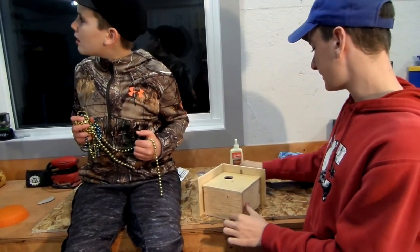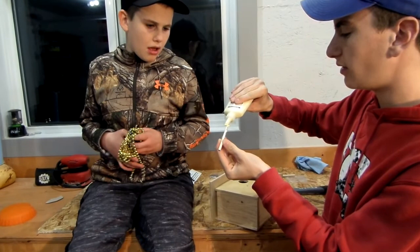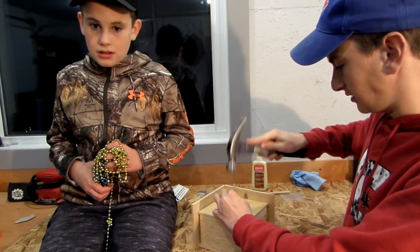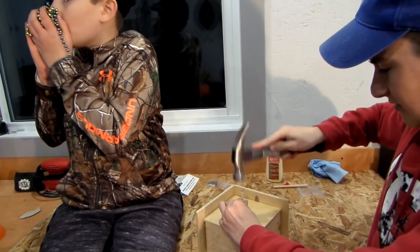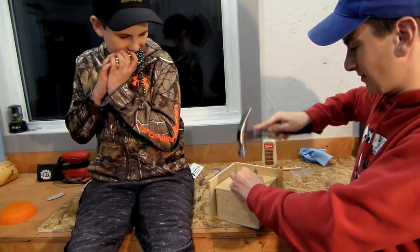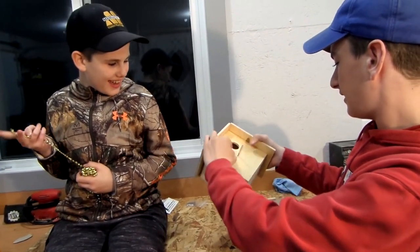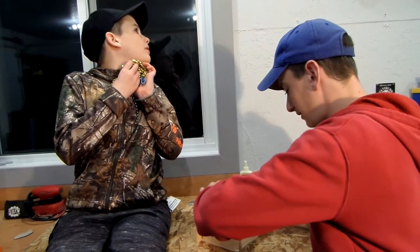Alright, so all in — look at this! We're going to take this dowel, put a little bit of glue on the bottom, just like that, and stick it right in the hole there. Well, it doesn't go in easily, so you just tap it with the hammer. There it goes — that's plenty. The label's starting to peel there, but it doesn't matter. We've got another one too — I think that'll just peel off.